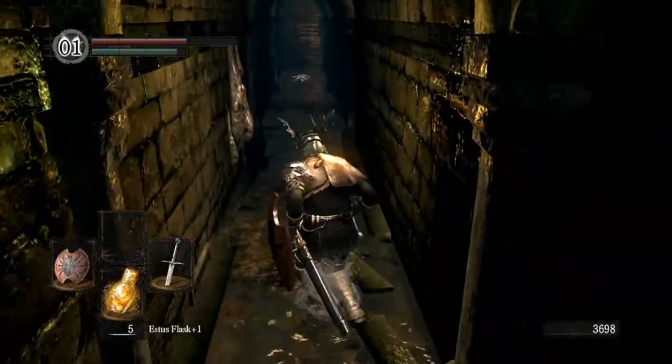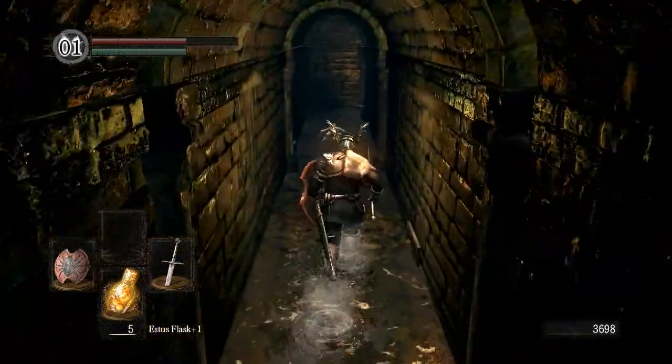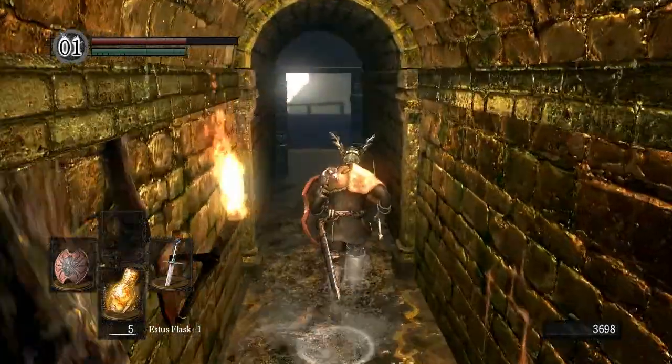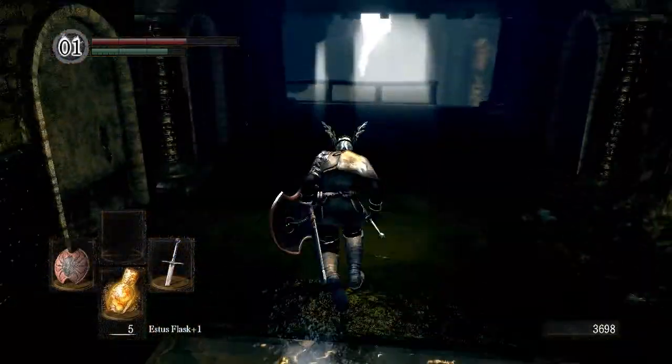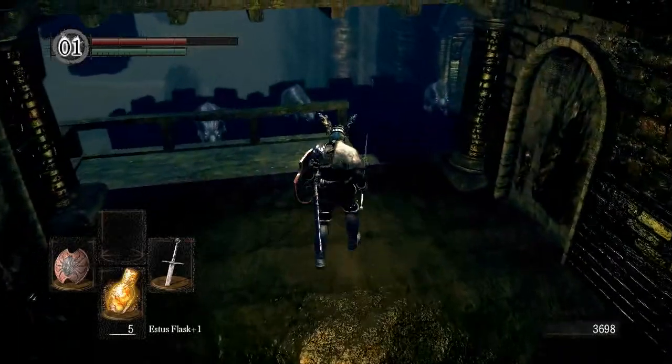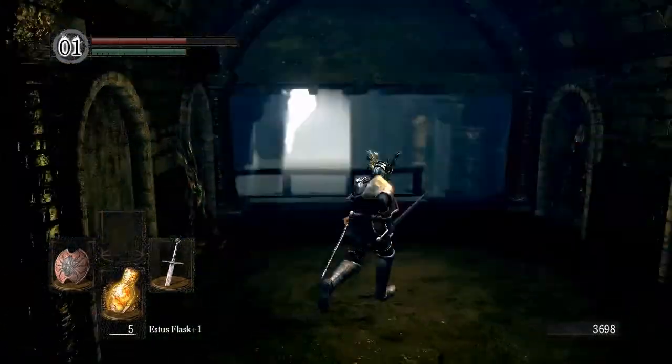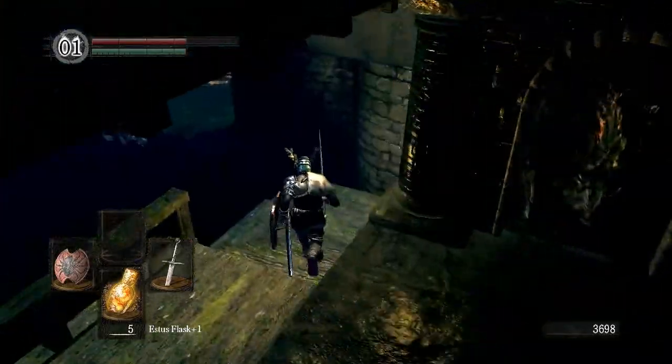So if I go down here, if I go back to where that mage was, I believe that's where that mage was. Down here. I believe somewhere around here the invader is. I cannot be sure, actually. Actually, I can't remember where the invader exactly is, but I know he's somewhere around here. Somewhere.